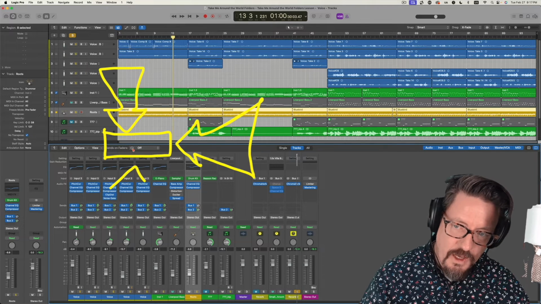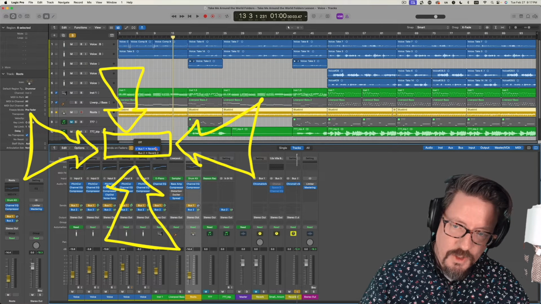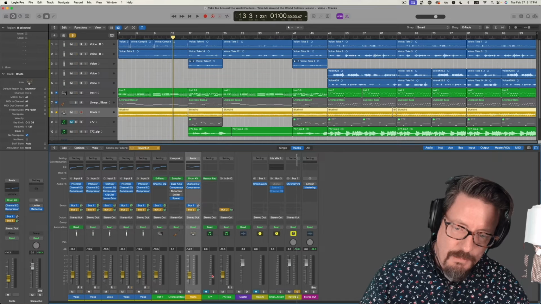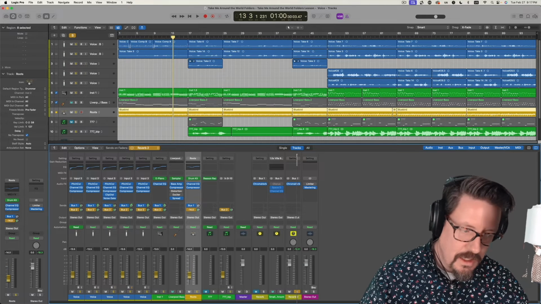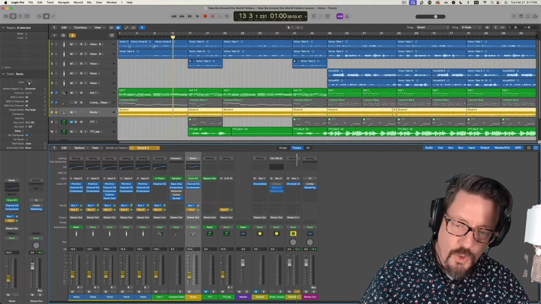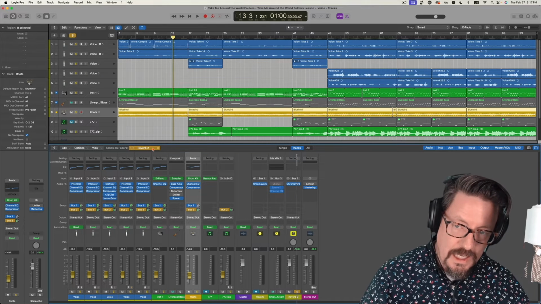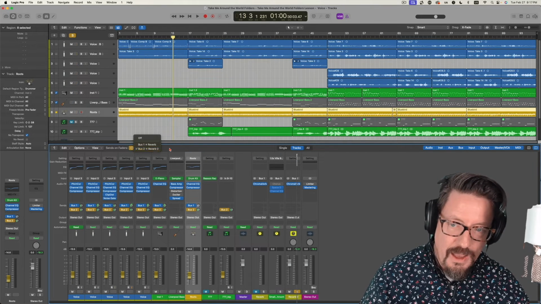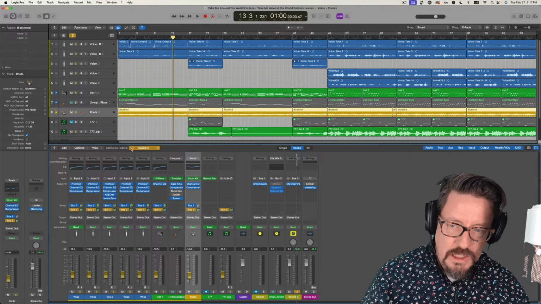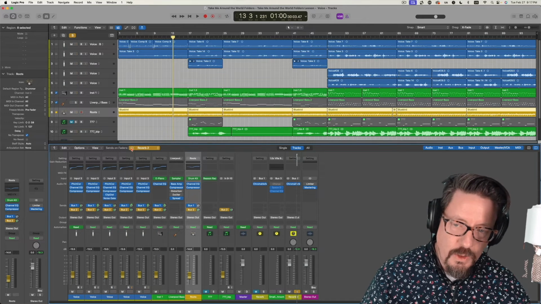So the sends on faders, if we power that on, we have to choose which one we're seeing, and that information goes down to the main faders, and we can adjust those, and it will change the amount that's being sent. And so that's actually a really cool way to have a bigger view of what's on our sends. Other programs do this differently. I think this is a really elegant solution and one that works really well.